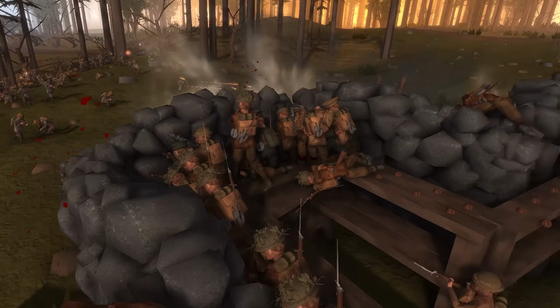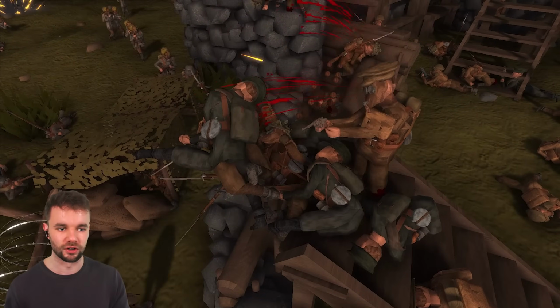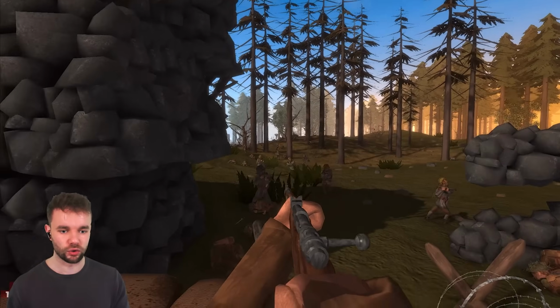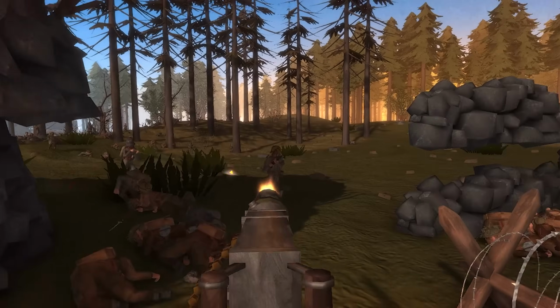I don't think I can hold this. The boys are gonna do their very best. It's a combined allied. What happened here? Oh my good lord. Are there any machine guns around here that I can use? Yes, there are. Let's see if I can at the very least hold onto this position. I probably shouldn't have stolen this machine gun. That guy was doing just fine without me.